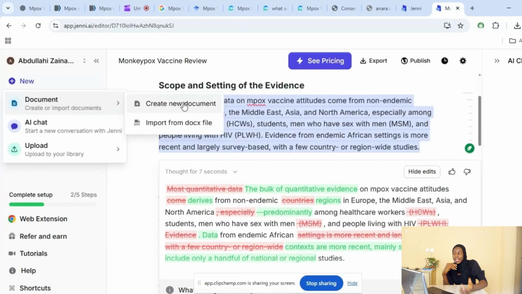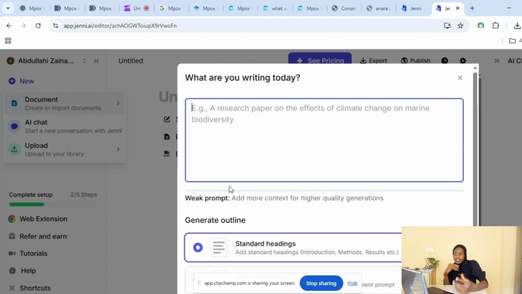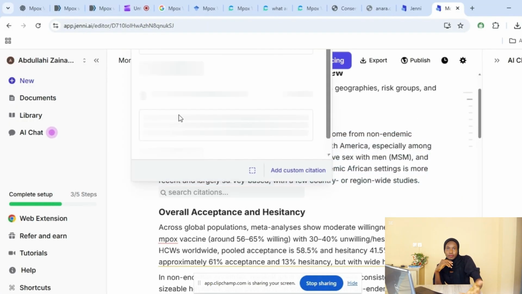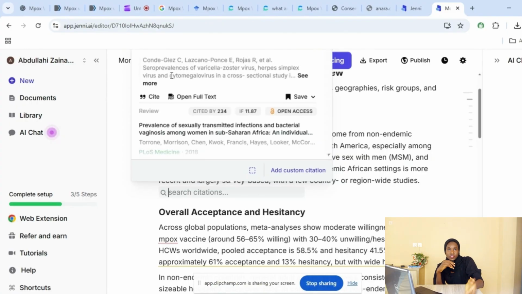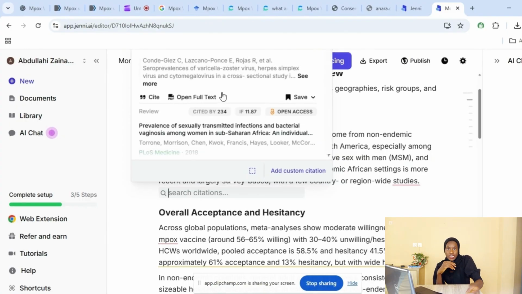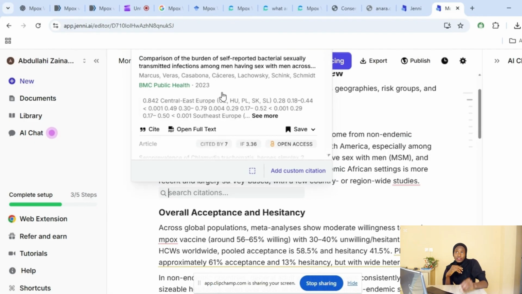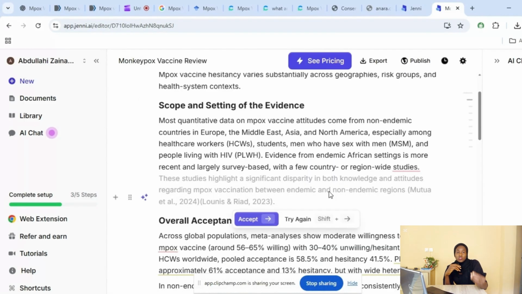And also, if you want to write using Jenny.ai, you can actually go to doc and click on it. It's going to ask you what you want to write, and it's going to help you to generate an outline, like a standard heading for your literature review, just like we did with Consensus AI. And also another thing you can use it for, when you've written a statement and you cannot find a reference for that statement, you can actually use Jenny.ai to generate a reference, and you can easily go to that paper and look at what that paper actually said. Is it really correlating with what you've written before you accept that reference?